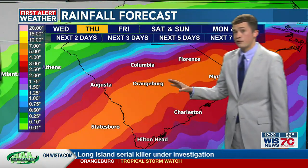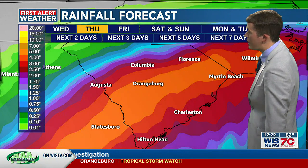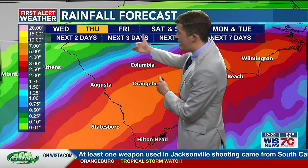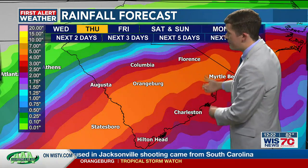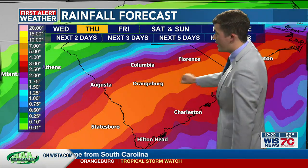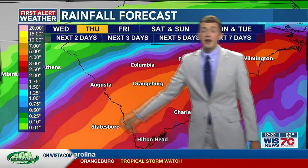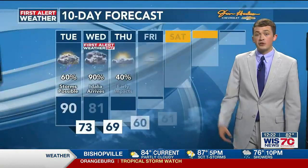Also, quite a bit of rainfall can be expected with this system. You can see where the center of the storm is aligned with some swaths of very heavy rain. It's a very fine line as to who could potentially get a half inch to an inch of rain, but building into the Midlands and especially into the Low Country, all the counties shown in orange could see anywhere from three to upwards of six inches of rain possible as Idalia blows through the region. So go ahead and get your preparations done and finalized.